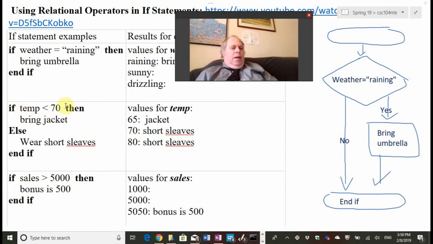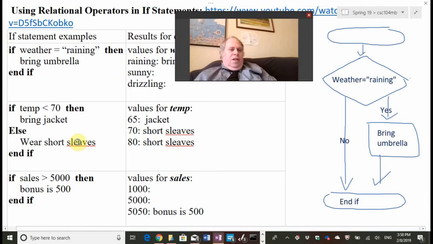Either if the temp is less than 70, we bring a jacket, but in the else case, we wear short sleeves. So in this case, if temp is 65, we wear a jacket, but if it's 70 or 80, it's short sleeves. And obviously, I don't know how to spell sleeves.